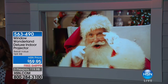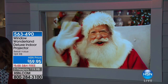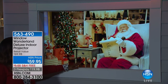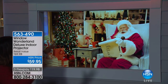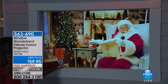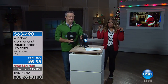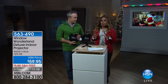People driving by your house are literally going to stop in the road. I've personally never seen anything quite like this, and if I were riding by someone's home and saw this, I would be completely wowed. Look at the detail — it's like Hollywood studios projecting right out of your bay window or larger windows. If you've got a larger home, it would be incredible to buy more than one to illuminate an entire scene.